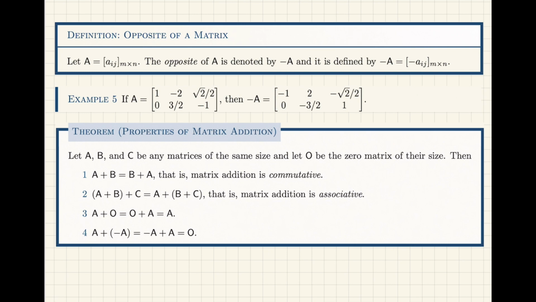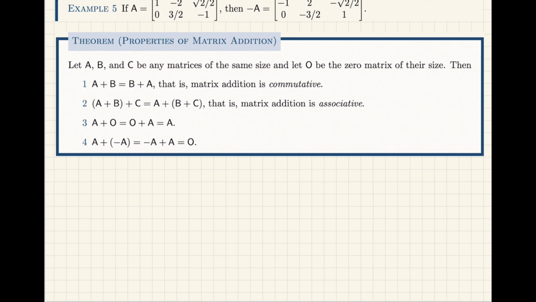If you want to define it, you define the opposite of A to be a matrix of the same order. So the order is not changed, but any entry in this new matrix is the opposite of the corresponding entry of the original matrix. For example, if I have this 2 by 3 matrix and I ask you what is minus A, you multiply each one of these entries by a negative sign. So clearly this becomes negative 1, the next one becomes positive 2, and so forth. This is very simple. So that is called the opposite of a matrix.